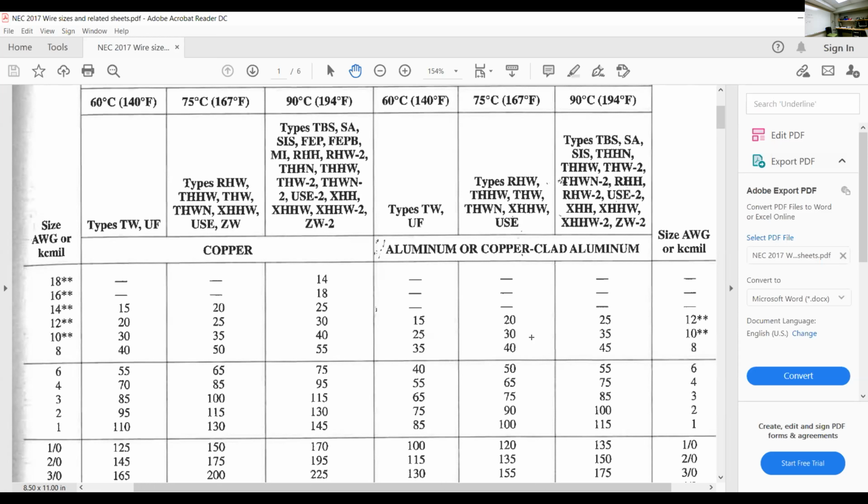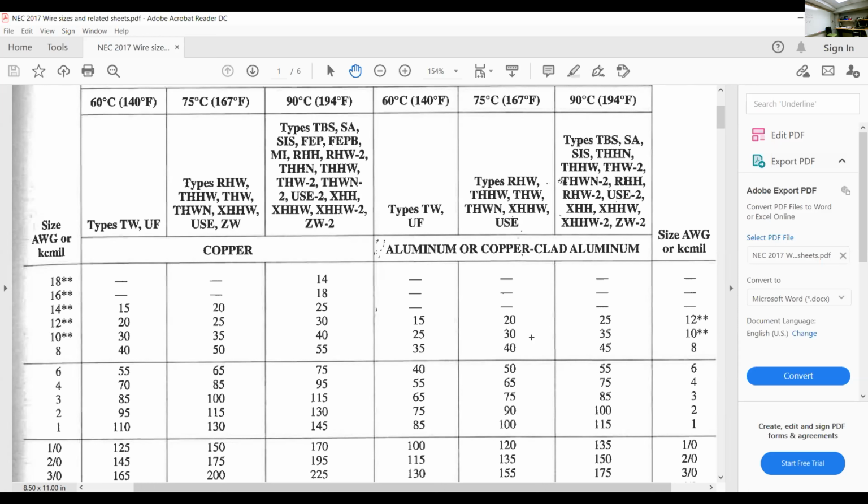And you'll see there'll be letters stamped on the insulation that tell you the type of insulation. These letters here, RHW, THHW, those letters mean something. Like the THHW means thermoplastic, and the two H's mean a certain temperature range, and then the W means for wet location. So T is thermoplastic, W is wet location, and so on. And the X would mean something about the type of material it is. All that stuff means something as far as insulation type.